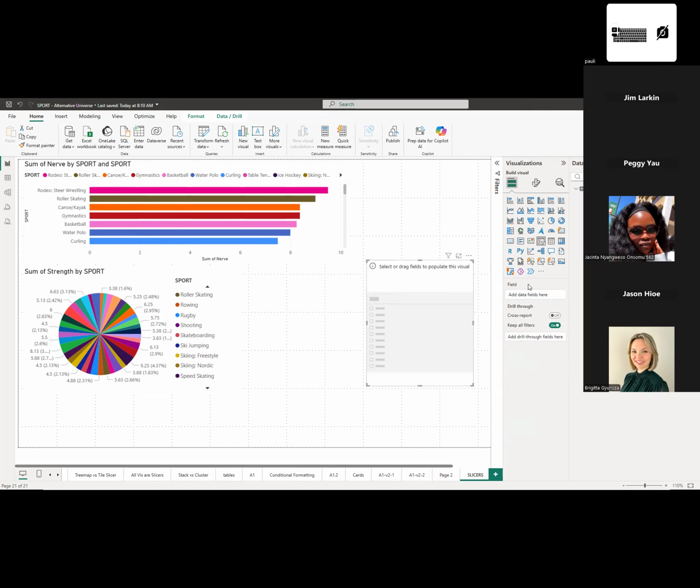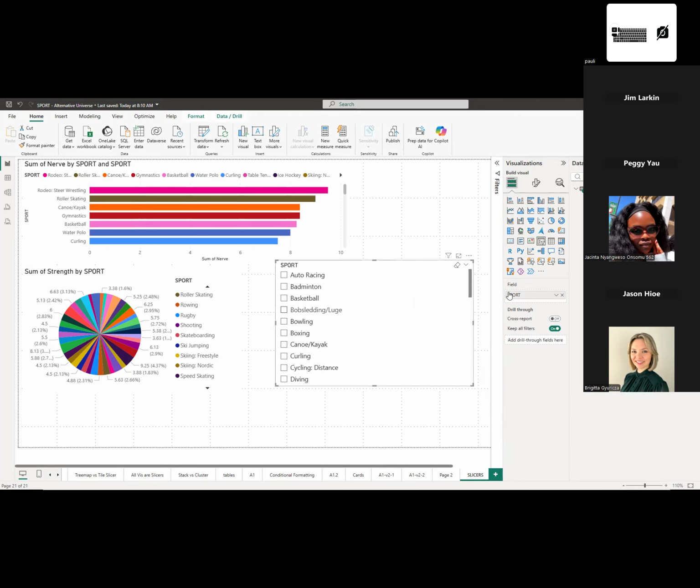So you'll notice that the slicer is something you choose by putting variables into the fields, just like we did over here. We've got y-axis, x-axis, legend, etc. Legend, values, details. Now, when I click on the slicer, all it's got is field. So I could, for example, add sport by putting it on the field.